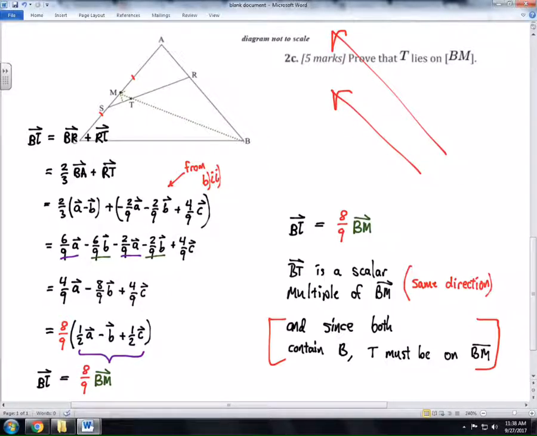But since they both share the point B, I can slide this over. If they were the exact same kind of vector, I could slide this over, and now because they're both sharing the same starting point, T must be on the vector. So that's the reasoning behind this proof here. Again, how are you supposed to know that? The only way I would have known to start here is I was trying to implement one of the segments, or vectors, sorry, that they gave us information about earlier in the problem.